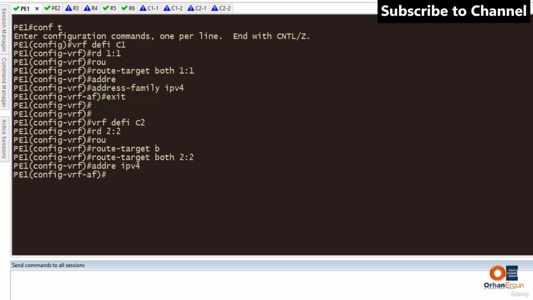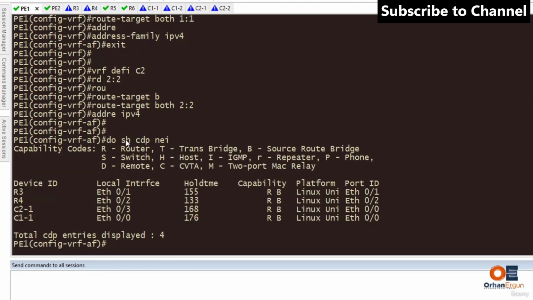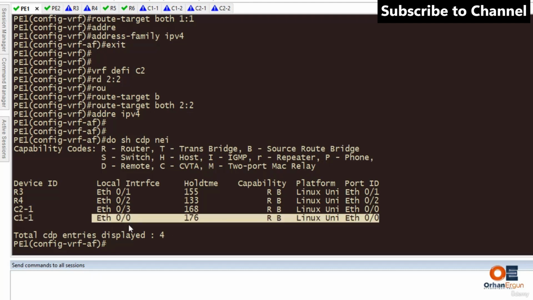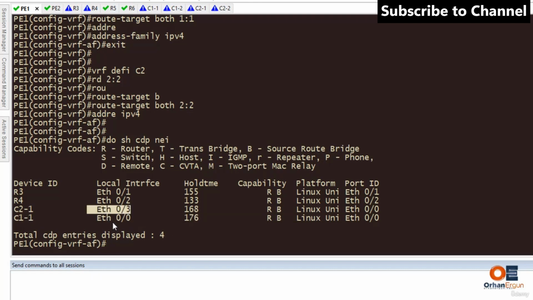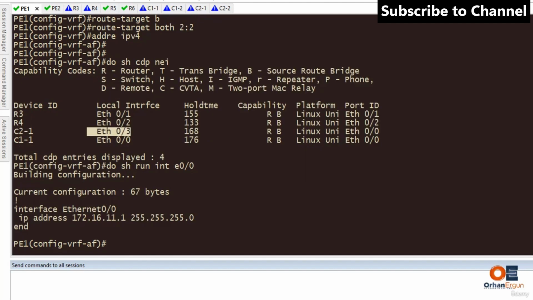Now I need to go to the interfaces and assign those interfaces to these VRFs. First of all, let's see what we have here. Our CDP neighbors are here, so I can easily understand which company is connected to my Ethernet 0/0, and which company is connected to my Ethernet 0/3. First of all, show running config of interface Ethernet 0/0, because I just want to have this IP address here.